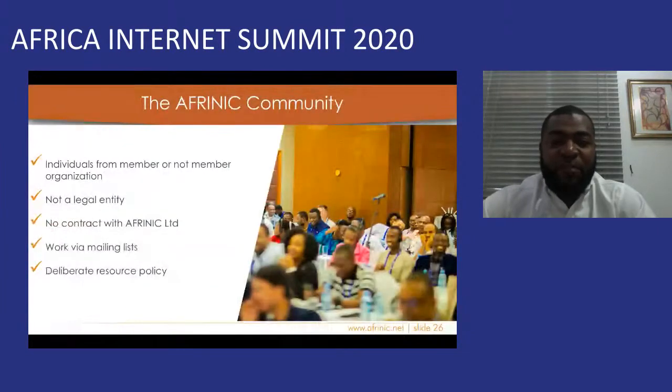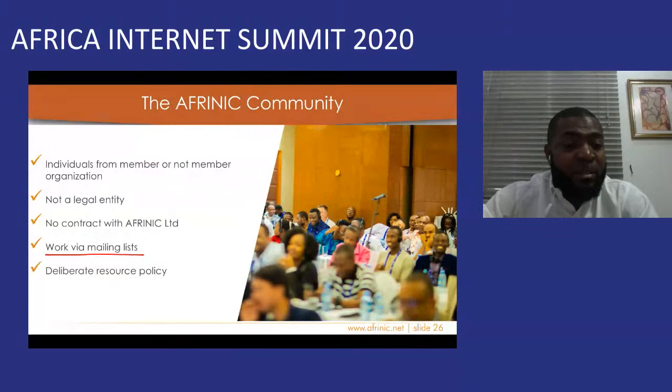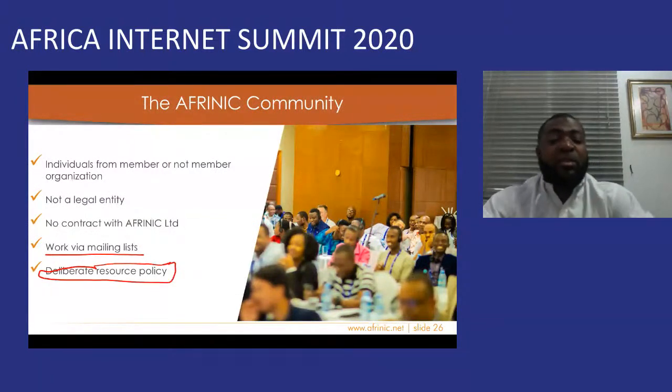The AFRINIC community. AFRINIC has its members, and AFRINIC has its community. The AFRINIC community is made up of individuals, everyone who is interested in how AFRINIC is managing the internet in Africa. You are not obliged to be in Africa, regardless of where you live. As long as you are interested in how the internet is managed in Africa, we welcome you in this community. The community works over mailing lists, and they are the ones who create the resource policy. So what are the resource policies?